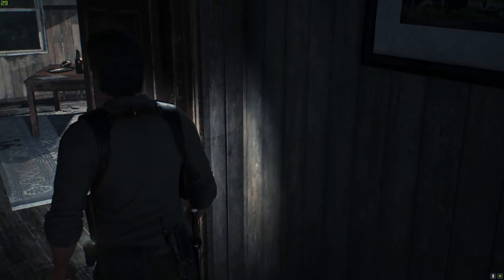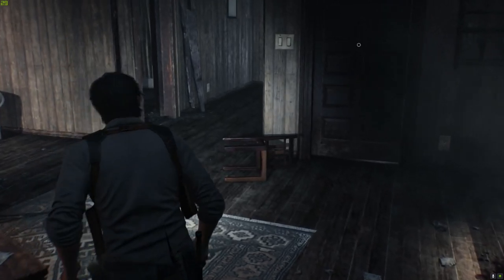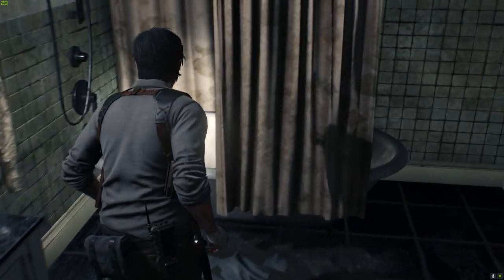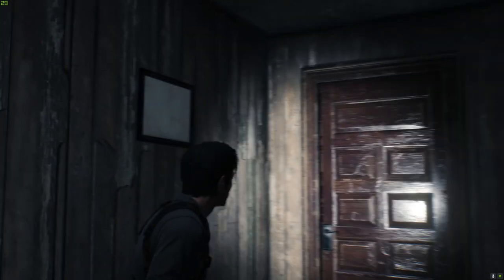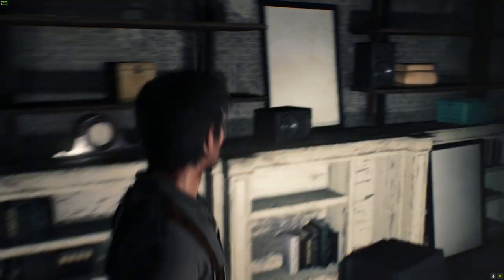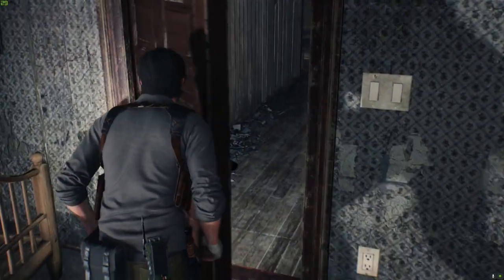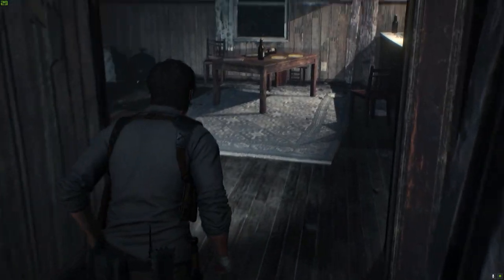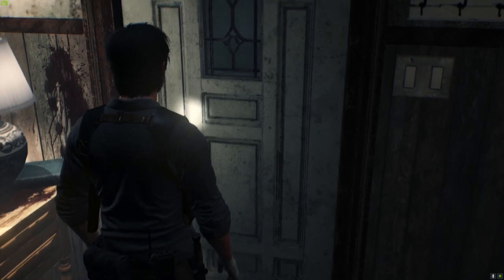I don't like how these doors shut behind you. That's kind of freaky. Okay, I guess we can leave now. I don't think there's anything else in here. Did I go in there? Bathroom? Map? No. And is that it? I was already in here. Okay. Oh, see what I mean? And these doors are double hinged. They swing both ways. Okay. Let's get outside, I guess.